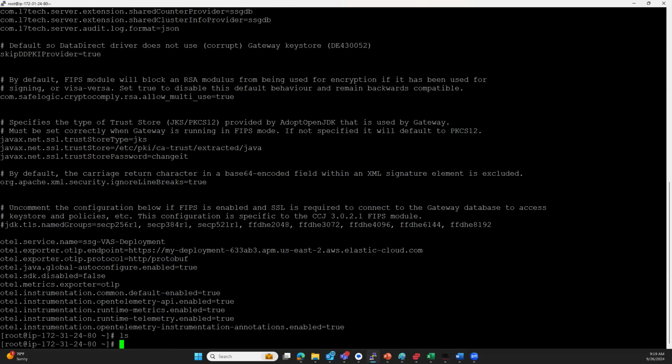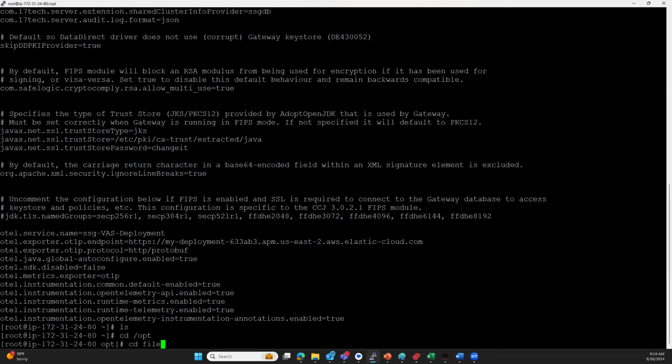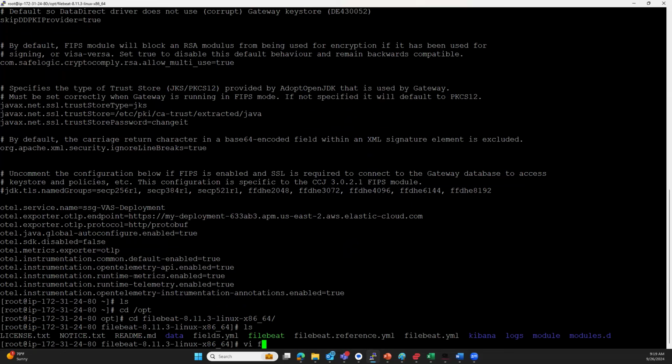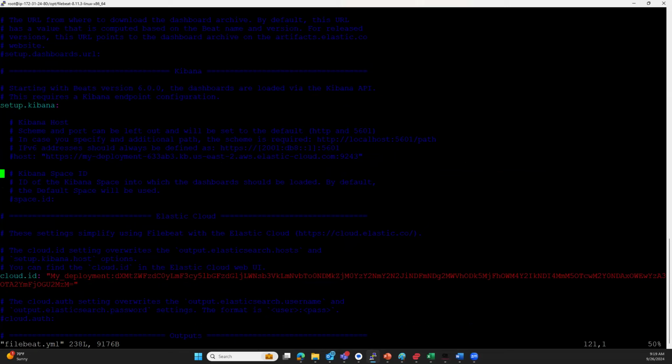The other thing I wanted to bring up that I did add in here is FileBeat. Specifically, I know it's going to be dark again, guys. Specifically, I wanted to see the audit logs come through. So this current implementation of OpenTelemetry does not have the audit files, the logging that you would expect in the SSG logs to come through. So I set up a simple FileBeat to get me in there. I added a cloud ID, which we'll see in a second, and then an API key down here that I'm just not going to show for right now. But that was the only interesting configuration on FileBeats.